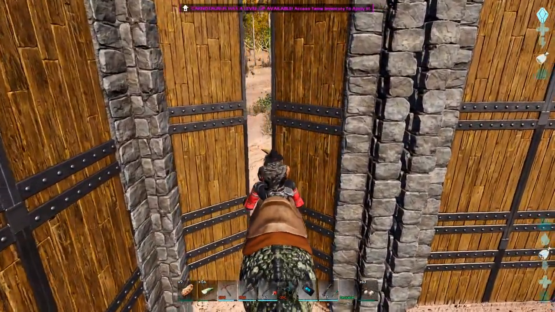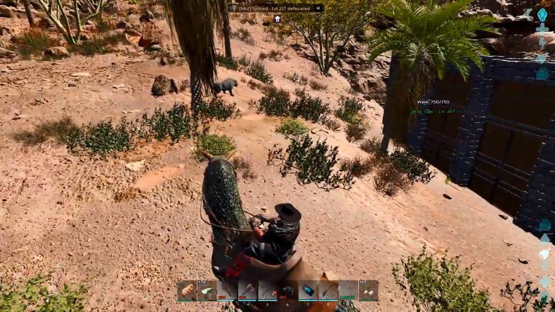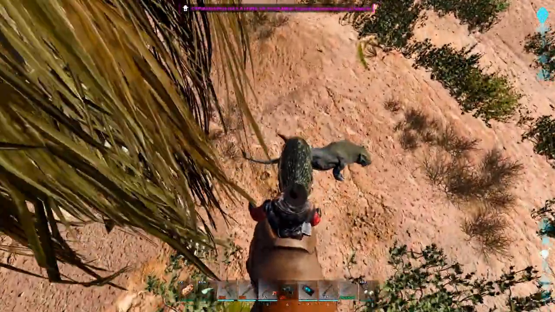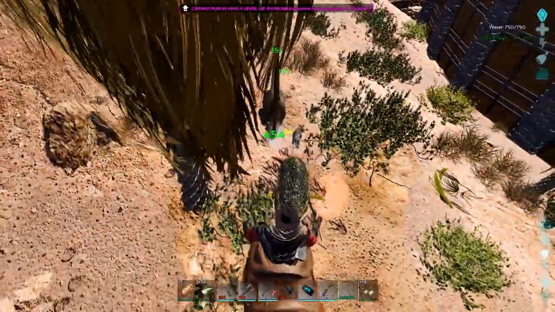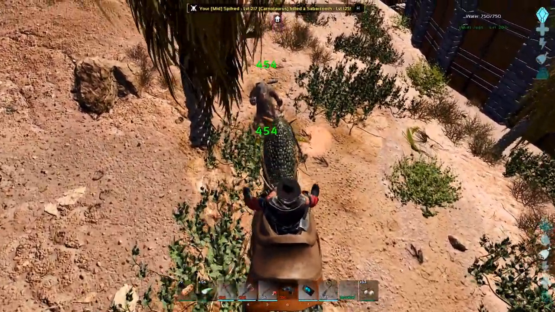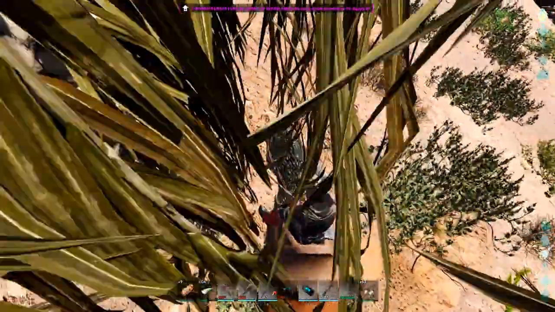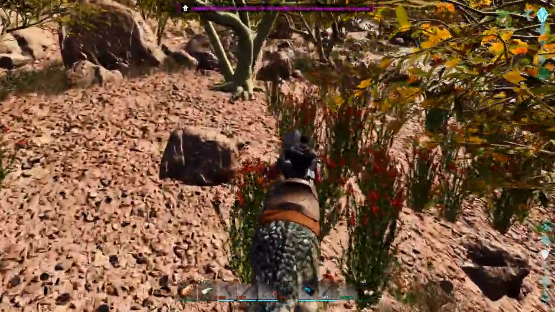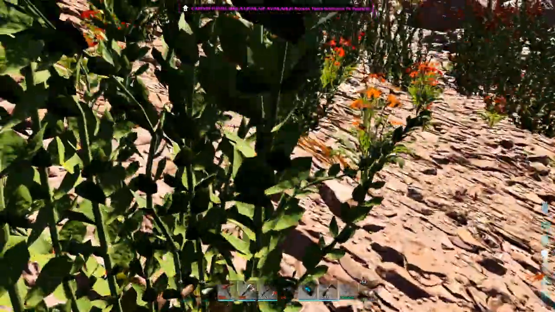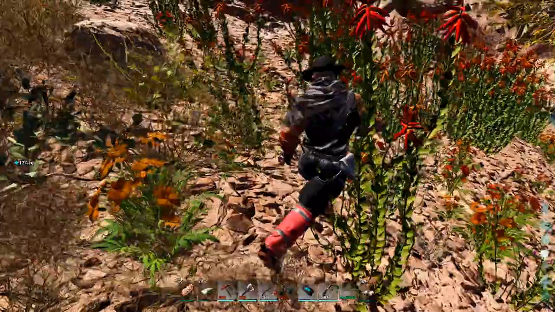Let's get some resources. Oh, saber. Come on. Goodbye. Thank you. Kind of get, there we go. These are some nice deep bushes. Just swing for the fences and run.